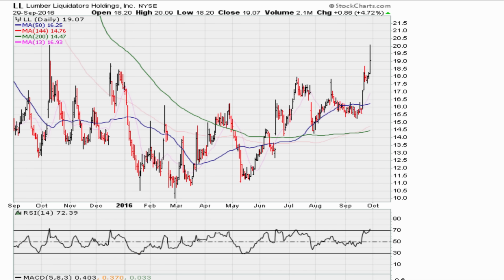Just taking a look at the chart for Lumber Liquidators, LL, we can see that it's had a series of nice lows and moving higher over the last couple of months. So we're talking about the lows here, also this low here, and recently this low. So where do those lows come from on the chart? If we take a look at the daily RSI, we can see where these three support lines come from, and I'll show that in a second.